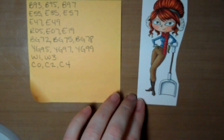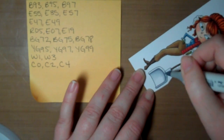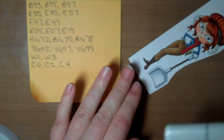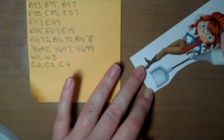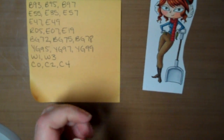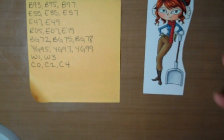Okay, so now I'm just going to start blending back down with the C2. I'm going to pull in. I'm going to fill that. Okay, come further each time. And finish with the C0. And I wouldn't keep fussing with it, because the darker it gets, just the more gray and less kind of metallic it'll start looking. And that is pretty much all I'm going to do for the coloring on her, on little Eva.